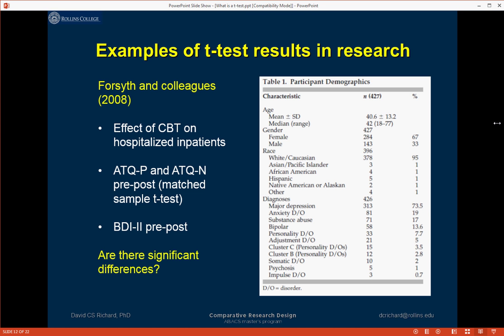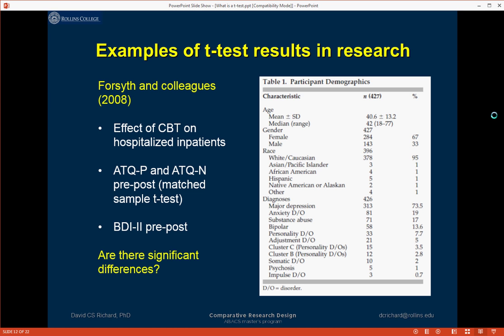And that questionnaire is really designed to get participants to rate or estimate the frequency and magnitude of the type of thoughts that they're having. And obviously you would expect at admission that depressed patients would have a high frequency of negative thoughts, low frequency of positive thoughts, and then after treatment that should reverse, right?